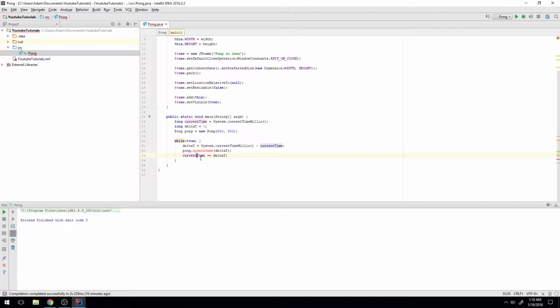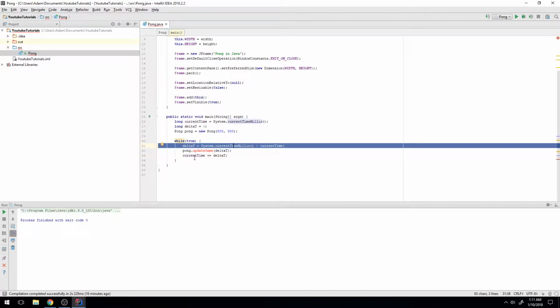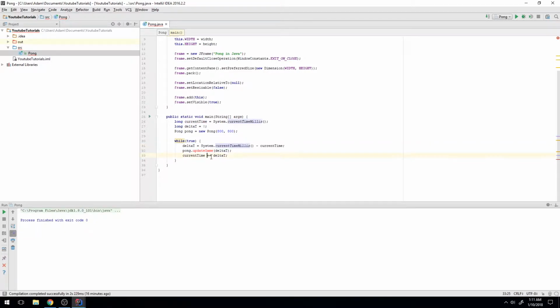That'll just keep our current time that we assigned here updated. And most importantly, it keeps our animation smooth because we're not assigning it to a new System.currentTimeMillis, which could be slightly different from this deltaT initialization a few lines down. It's just bad news. So just do current time plus equals deltaT.